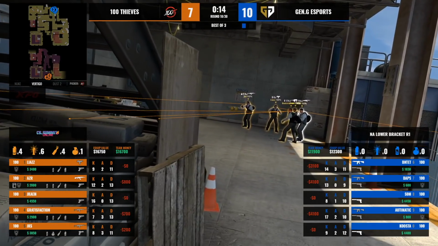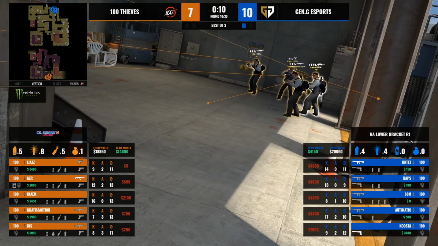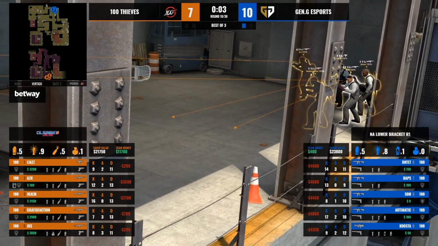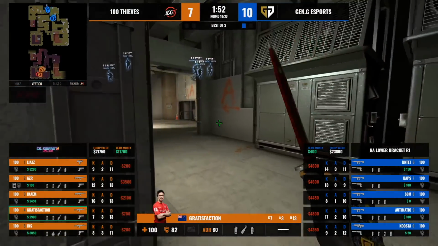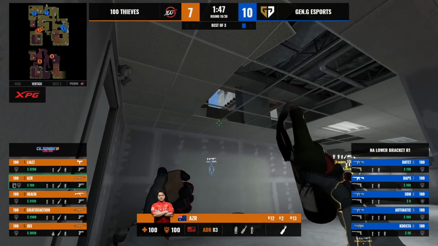And here we go, a full buy coming in for Gen.G's side. No AWP. No Molotovs. Maybe just the one on the back of Kusta. Vital, I believe, actually plays the B bomb site. Maybe he'll bring him towards A. Maybe Gen.G will go for more of a retake setup. But they definitely don't have the utility to help stop a rush of any sort.